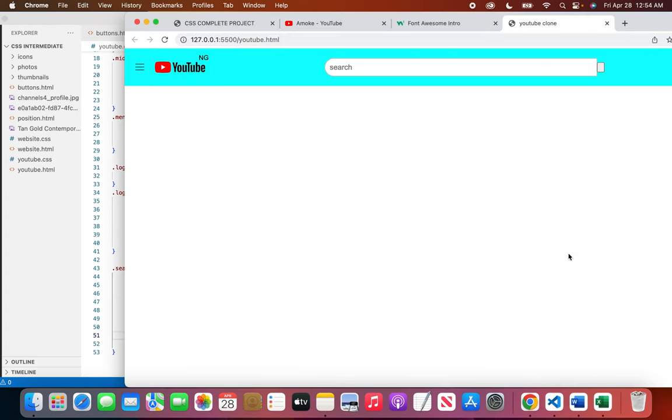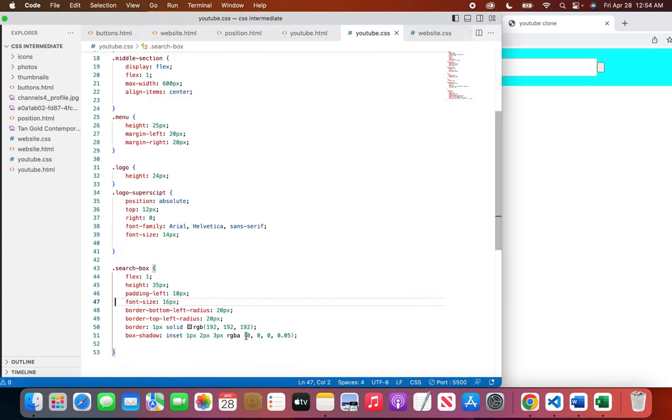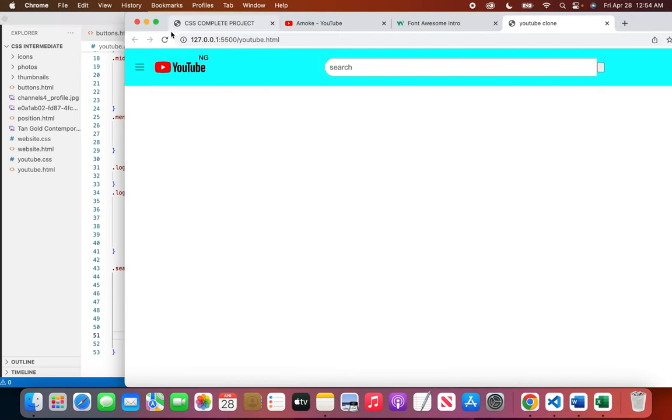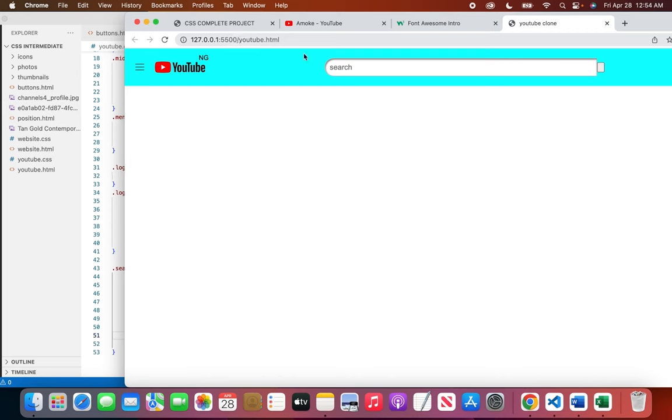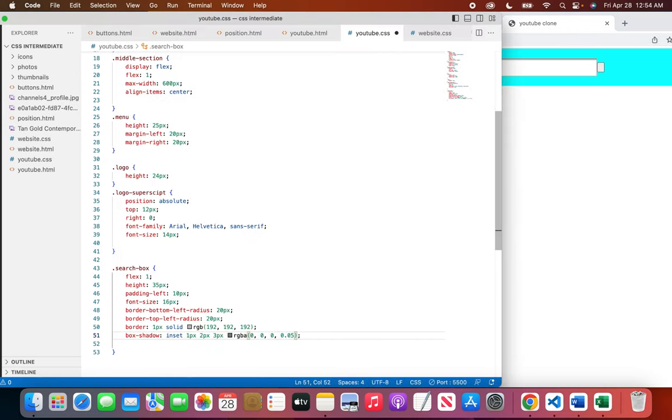It's 0.05, should be better. And I always make that mistake of adding a space in my RGB. Whenever I'm calling up colors, I don't need to put a space. So I have this shadow here. Let me increase the opacity, maybe it's going to make it visible. So 0.5 now. You can see that the shadow is thicker, so I'm going to reduce this to 0.05.